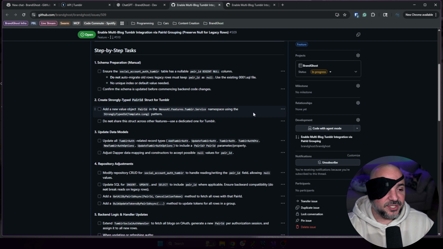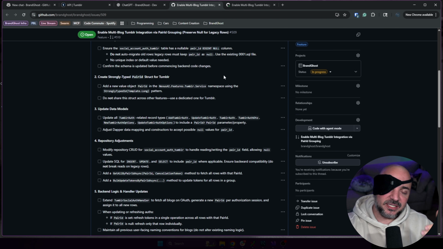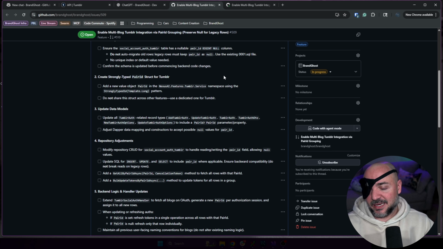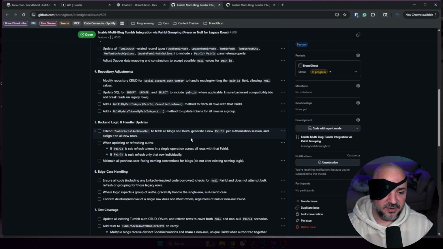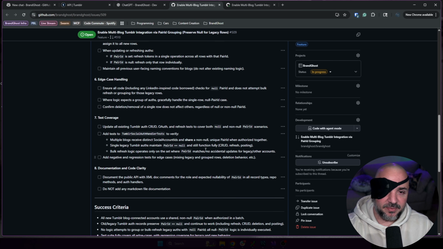So the idea here was that we have similar functionality with our LinkedIn code paths that we want to have with Tumblr. When you connect to LinkedIn in BrandGhost, whatever LinkedIn account you have, your personal account, if it can post to business pages that you're an admin of, then you can also use BrandGhost to post to that. So it has a very similar idea to having a 1 to n number of profiles, and we wanted to build that out. So that's what all of this is on my screen. This is a step-by-step deliverable.